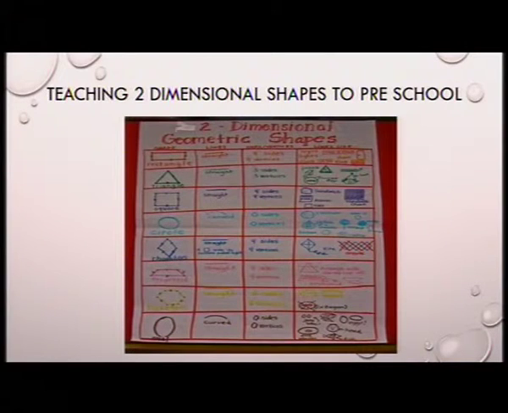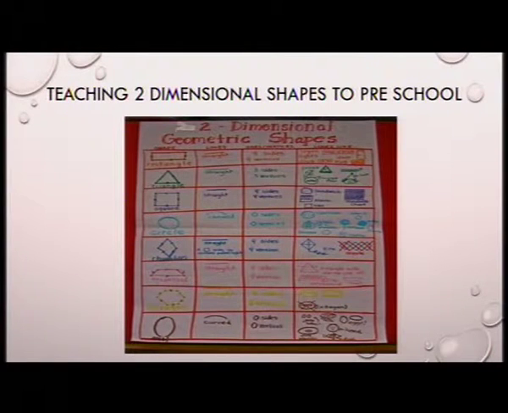Now, here I have an example. For example, you want to teach two-dimensional shapes to preschoolers. You can draw them. When you draw them, for example, the first one there is a triangle. The other one is a square, a circle, a rhombus, trapezium, and so on. Come up to the circle and so on. And then you can ask them to draw or redraw these shapes on a piece of paper, and they will be able to practice how to draw these things.